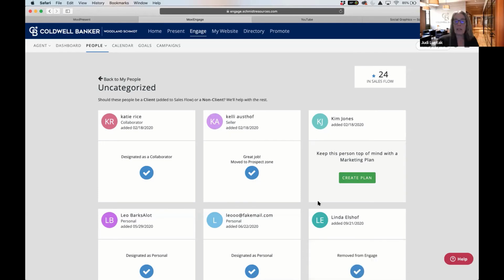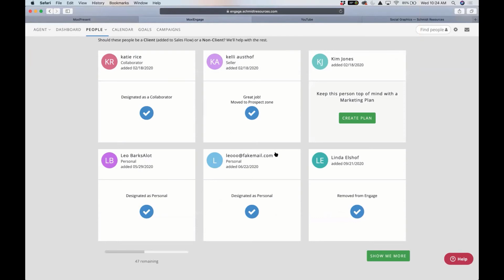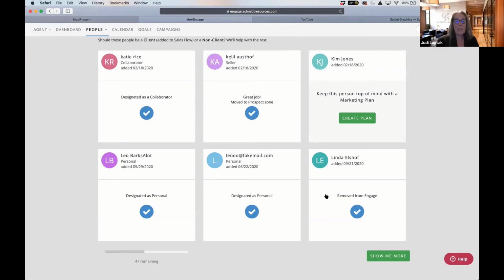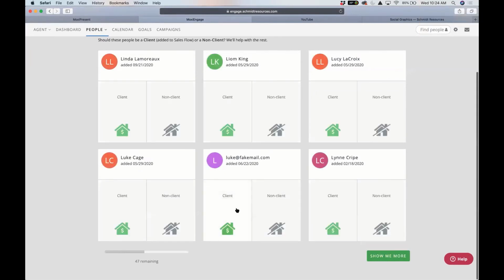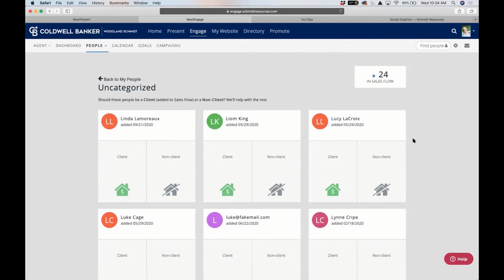But she is then no longer in my system here. So again, it doesn't backfill to Gmail, but it does forward fill from Gmail. So you would just keep going until everybody was in the correct sales flow bucket. Again, that's going to help Engage have the information it needs to help you reach your goal for 2021.